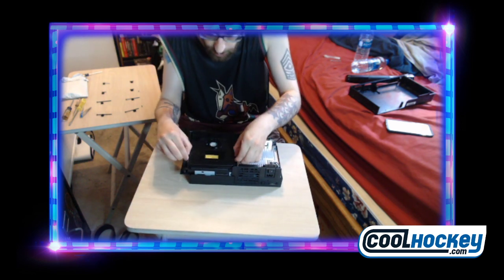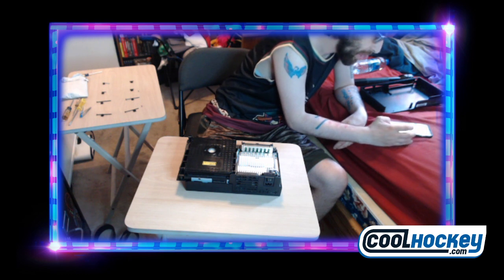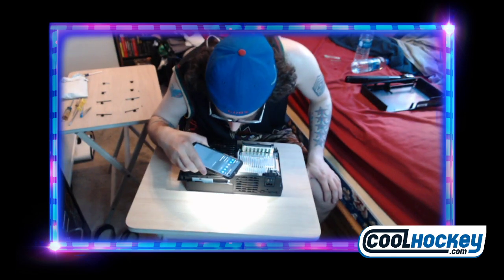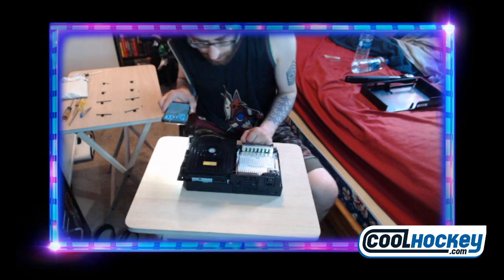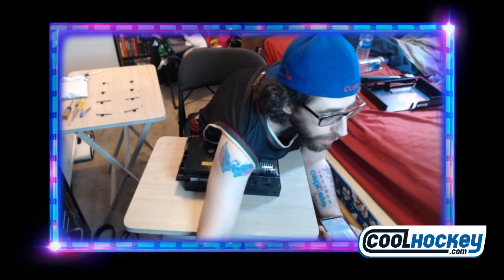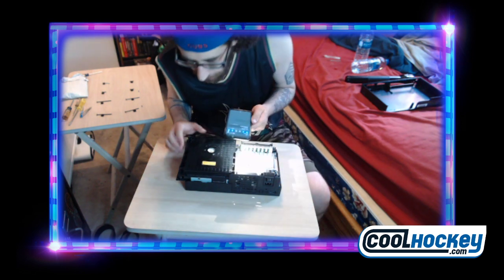Why won't it let me remove? Like, there's where the screws were. It can't be that. Because the picture up here showed four there. But the thing is that with mine, I had one here and one there. I only had two screws. So how do you take this one off?